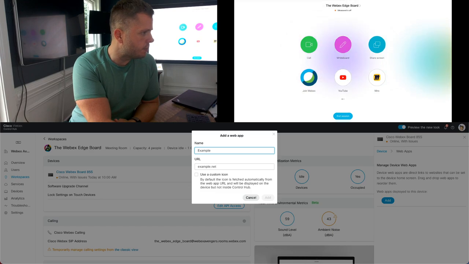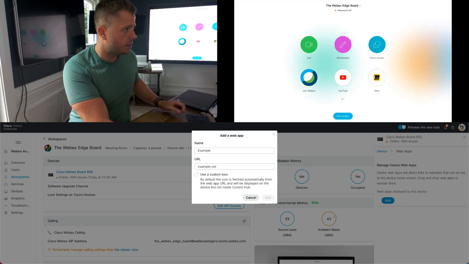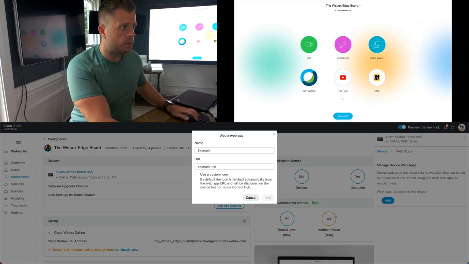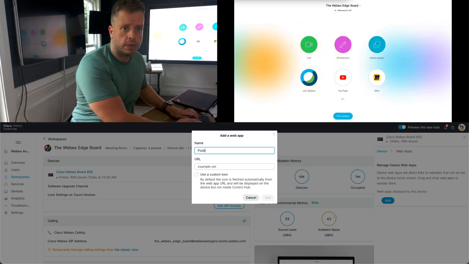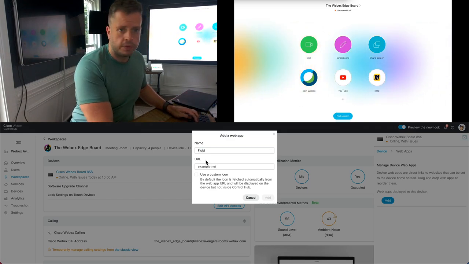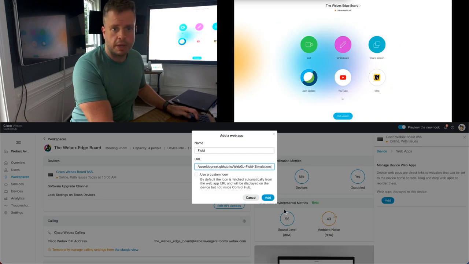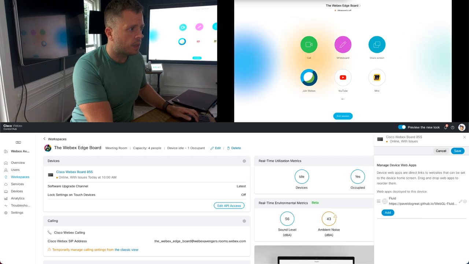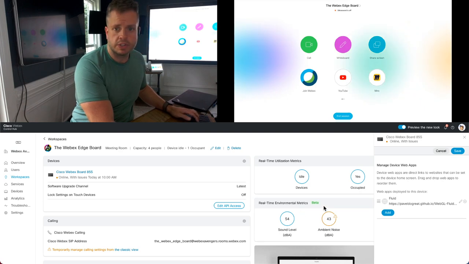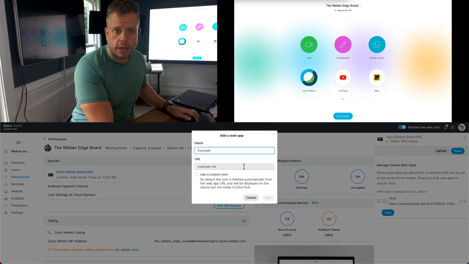And I've got a couple things already created here. I'm going to do this one right here that we call fluid. So I'm going to say F-L-U-I-D. And I'm going to put this on here. I'm going to paste the URL and click add. And then I have a pretty cool little app here from Local Measure, and it's called Slides. So I'm going to create another one. And I'm going to hit add.